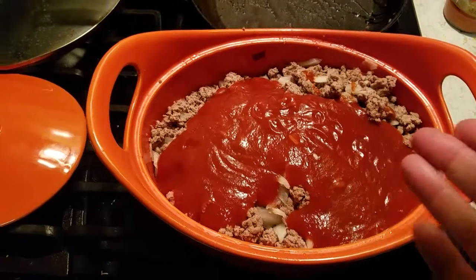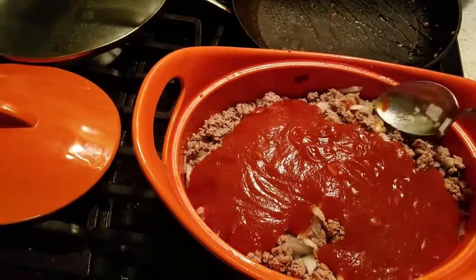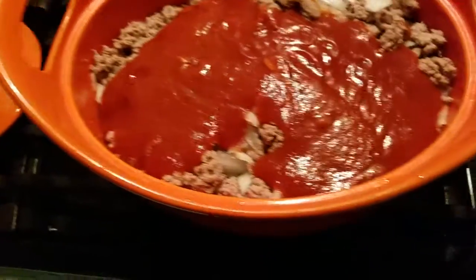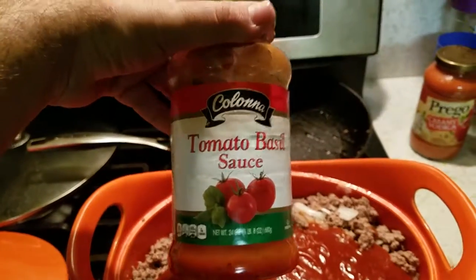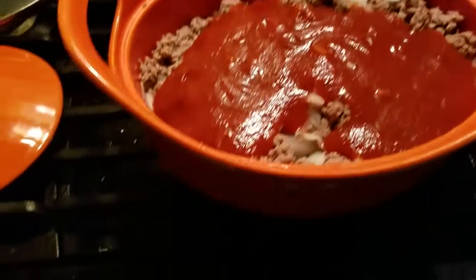Ground turkey with onions. See onions there. Ground turkey with some. I used this tomato basil sauce. Colonia, I guess, I don't know. And so now we're gonna mix it. So let's mix it.